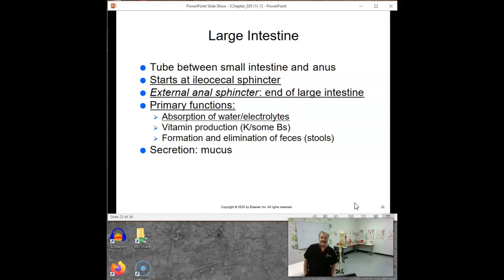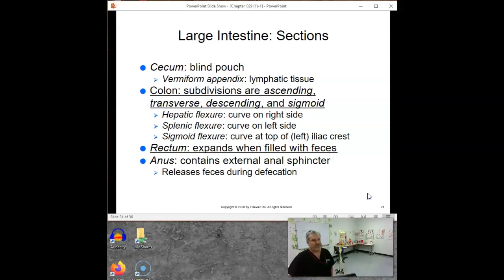Then from the small intestine, we're done with that. We go to the large intestine, as I promised you we would. I know you're excited. And it goes from the small intestine to the large intestine at another sphincter valve called the ileocecal valve, and heads down the large intestine, whose main job is to get out water and electrolytes. But electrolytes are really like minerals that are commonly found in water and such. And that's about it. Really is.